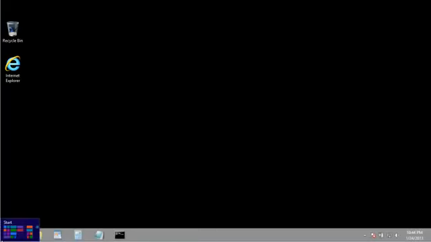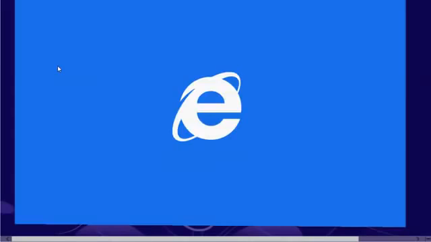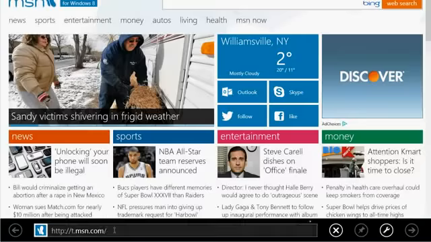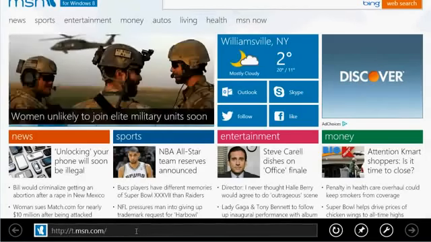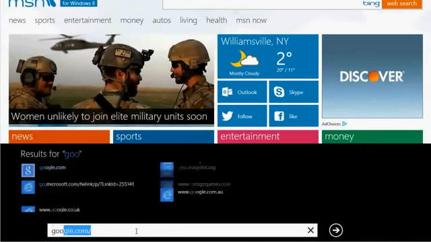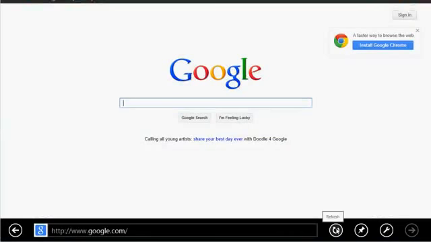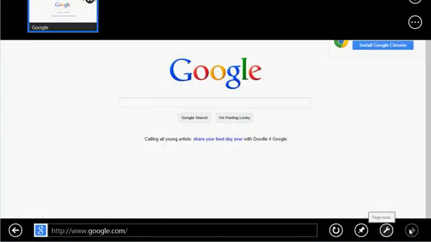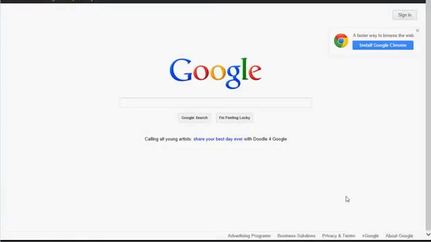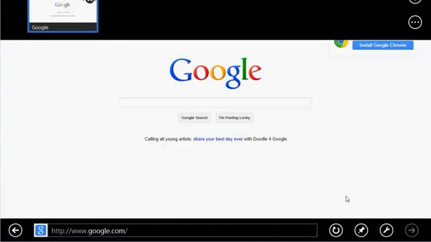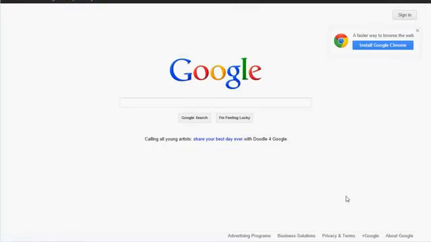Now, the Windows 8 app version of IE is pretty similar, except you'll see down here on the bottom, there's the address bar. And this is really optimized for tablet or phone use. So you pretty much only see one thing at a time here. So if I go to Google now, it'll take me to Google, see? And here's your back button. Here's your refresh button to reload the page. There's pin the site, settings, the forward button, and so on. And if that goes away, you can right-click, and that brings up that menu. All right, and I'll hit Alt F4 to close that and go back to the Start menu.